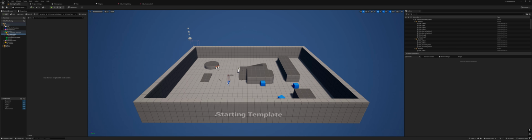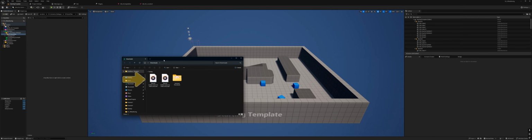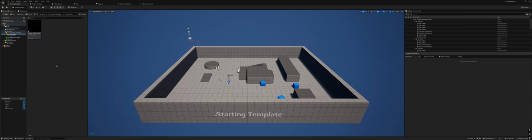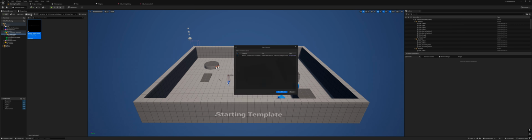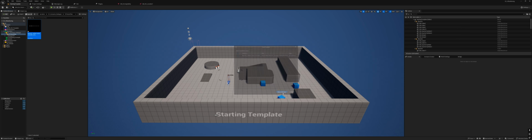Now you can either drag and drop your .wave files directly from your Downloads folder into the content browser, or right-click inside the browser and choose Import to bring them in manually. To rename an audio file, just press F2 or right-click the file and select Rename. Giving your files clear, descriptive names will make things easier as your project grows. Finally, don't forget to hit Save All in the top left corner to lock in your changes.